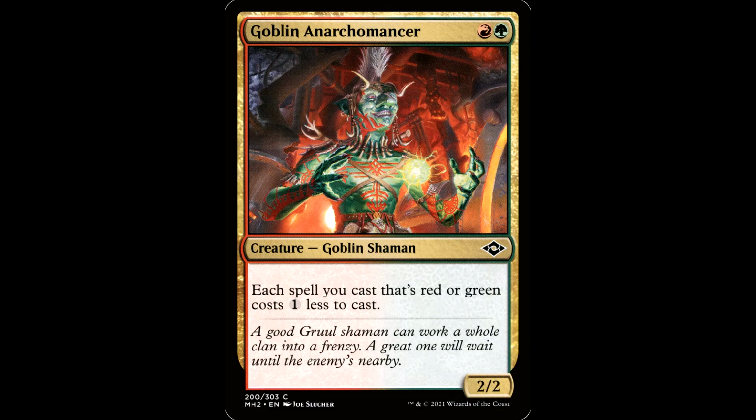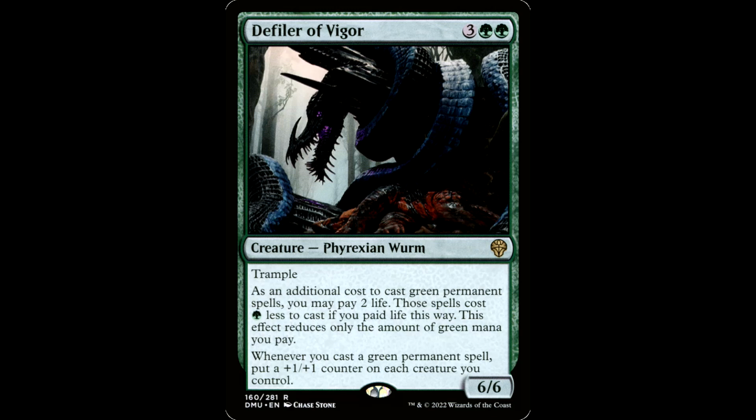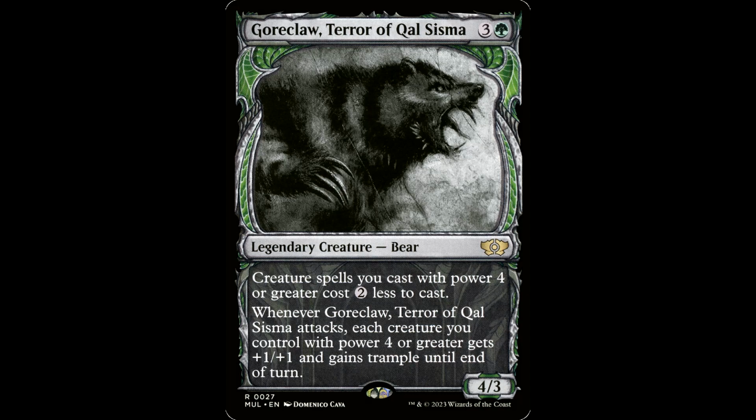It's like a 2 mana dork. It's fantastic. And this sweet guy, the Defiler of Vigor, is only $3.69 right now. This can save us quite a bit of mana over the course of a game. Plus, it's a big, giant 6/6 beater, dude. And listen, when your commander costs 7 mana, you need as many cost reducers as you can get.